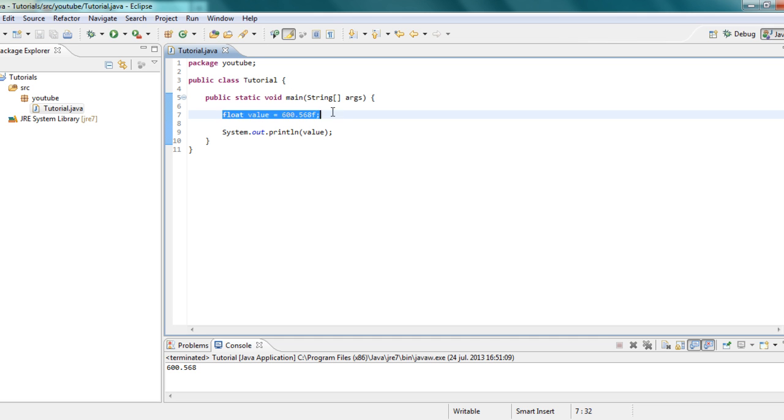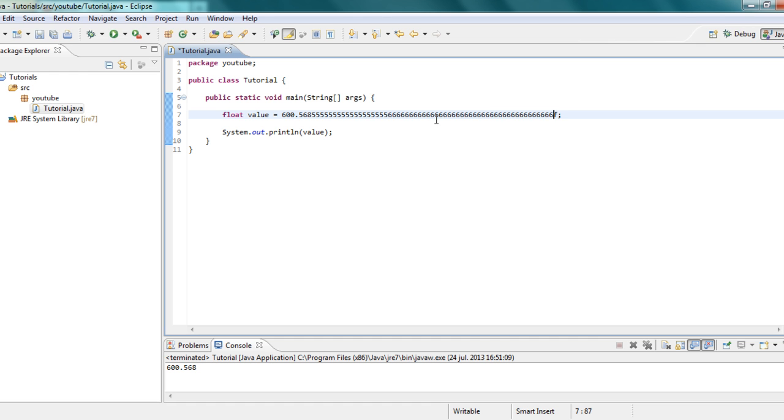The main difference between floats and doubles, what you need to know now, is that a float has a lot fewer decimal values. So let's see how many there are. It doesn't complain yet. Just typing some random numbers.